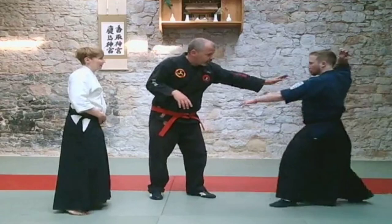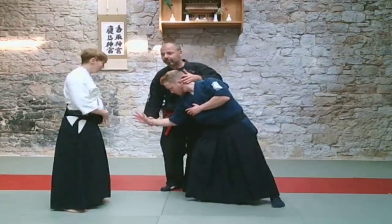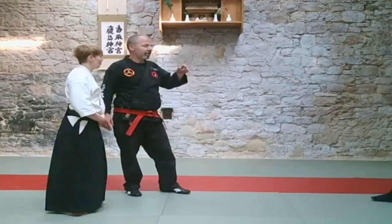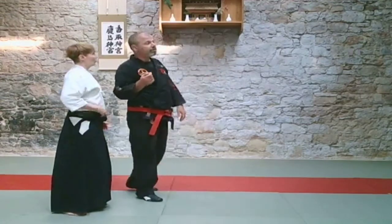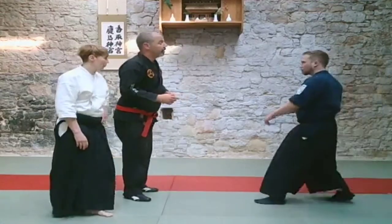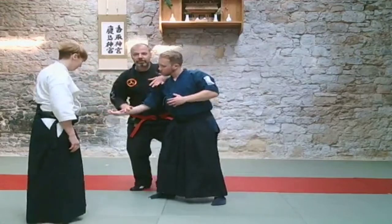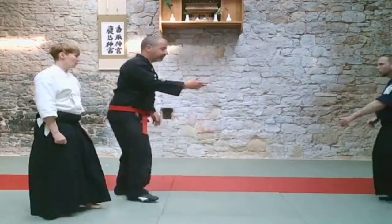So when you look at this technique, this goes down, up, and out, and down again. And you have that quite a lot, and this is not like a fighting application, like this technique is also not a fighting application, but it's an interesting concept to play with. To play with body mechanics, which means he's coming, we go down, out, down. Okay, so it would be the same thing, down, out, and there he already feels like he's losing his balance.